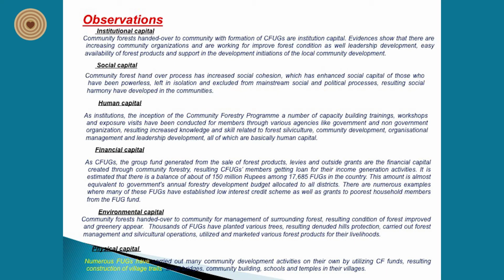Human capital: since the inception of the community forestry program, a number of capacity building trainings, workshops and exposure visits have been conducted for the members. That is the human capital. And financial capital: the group fund generated from the sale of forest products and grants from the government. These are the financial capital. And environmental capital: community forest handed over to the community managed surrounding forests, resulting in improved forest condition and greenery appearance.